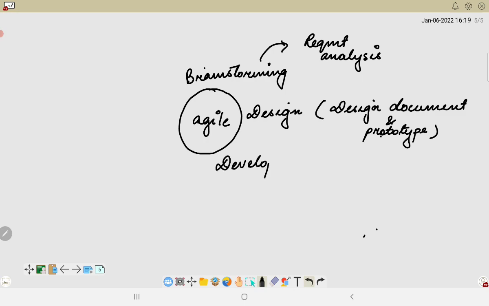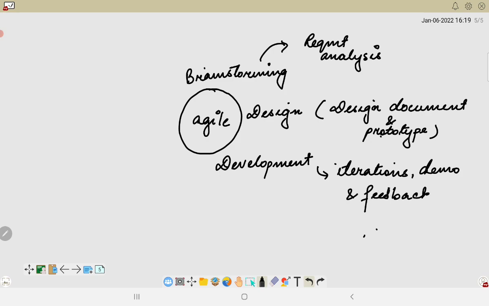These steps are similar to what we have already done for a complete project in rapid application development as well as the classical waterfall model. However, the model which we are discussing here is for each of the iterations. So development is basically for iterations, demo and feedback.